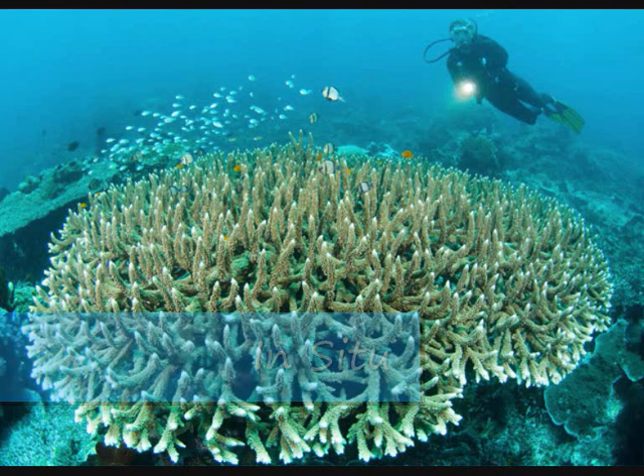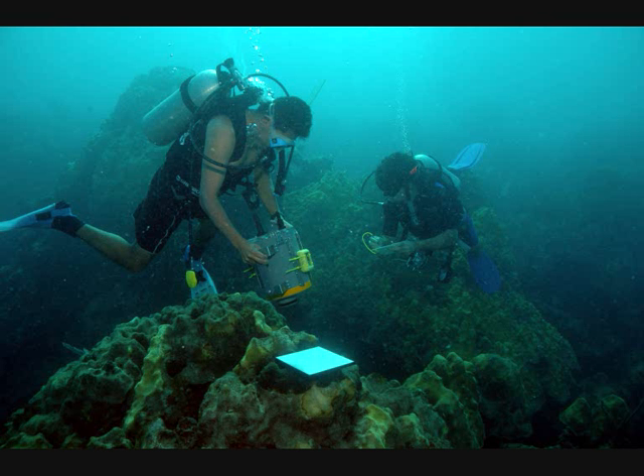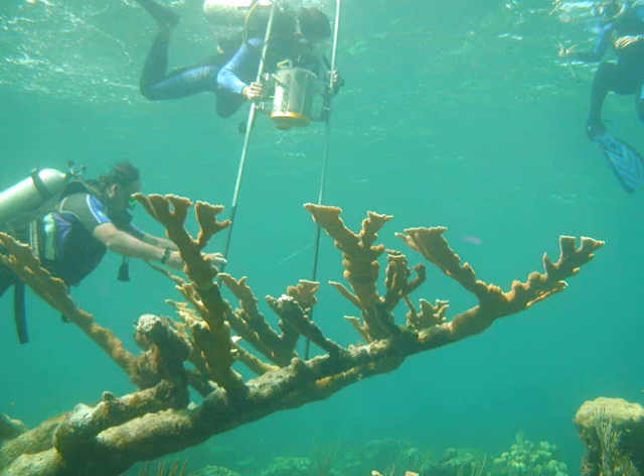As satellite remote sensing of coral bleaching is still in its infancy, an element of ground truthing is still required, and so currently the optical remote sensing of coral reefs takes place on three scales: in-situ, airborne and satellite. In-situ measurements are usually scuba-diver operated or conducted from a boat above the coral reef, and each method measures spectral reflectance from the coral to ascertain whether it is bleached or healthy. Reflectance is recorded using either a radiometer, a hyperspectral radiometer or a spectral radiometer. This analysis is often backed up by images taken through video recording and fibre optic cables, and a spectral library can be developed to allow for more confident classification of coral type when using satellites.